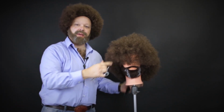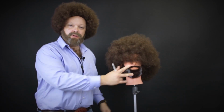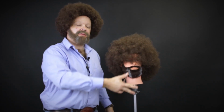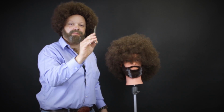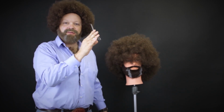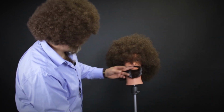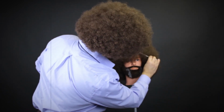Now that I have my shape expanded, we can go ahead and set aside our pick for now and really start deciding that silhouette. Typically, we're going to focus on around the eyes and let that set the precedent for the rest of the haircut. Make sure that your hand position is proper, that you've got your shears up towards the middle to the tip of your finger, and you're just using your thumb, not quacking, just that thumb. We're going to pick a length. You want to see this handsome devil's eyes.